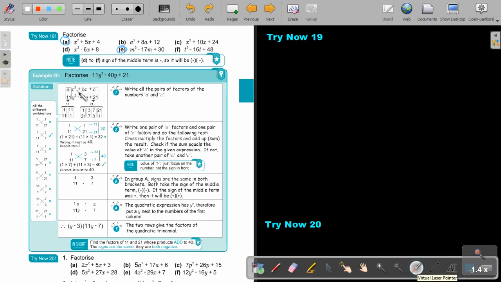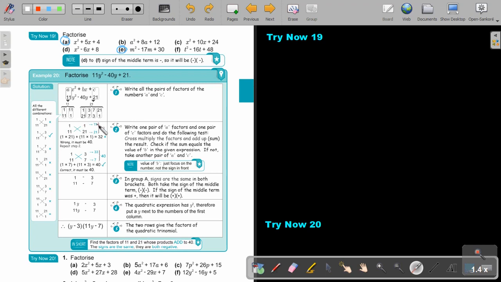So if I look at this one, in this case, it's still in group A because there's a positive. So again, it's 11 and it's 21. Break it up into the factor pairs. 1 and 11, 11 and 1. 1 and 21, 3 and 7, 7 and 3, 21 and 1. Because now it's very important that you write that reverse. And now you start 1 and 11, 1 and 21.